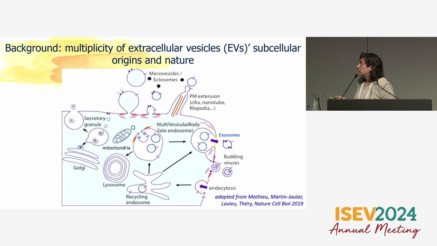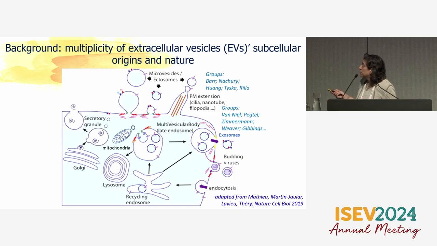So in terms of heterogeneity of EVs, this is another illustration of the same diversity. Different groups in the world focus on particular types of EVs. For instance, the exosomes, the ones that form in multivesicular bodies, are studied a lot by groups such as Guillaume Van Niel's and Michael Pertel's. I'm not going to quote them all. I'm just going to show that many groups are working on many different EVs.